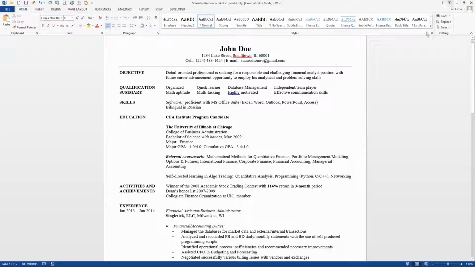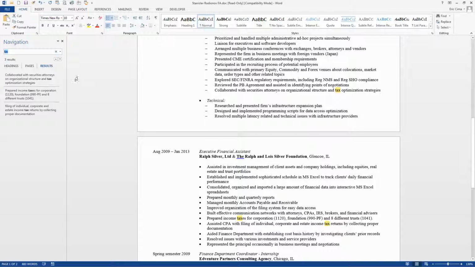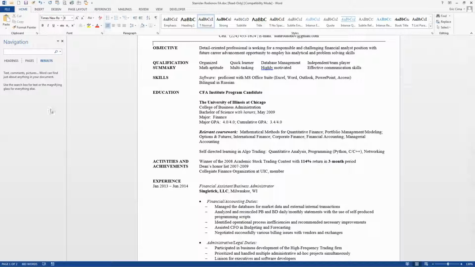Let's take a look at a Word document. Let's say you receive a resume for a job candidate, and you want to find out what skill sets they have. Let's say this job requires some Excel. So we're going to hit Control F. And in the Microsoft Suite, it pops up in this navigation pane. This is Office Suite 2013. It may look different in other versions of it. But let's say I want to see if this person has Excel experience or lists Excel in any of his previous employment. There's 3 occasions of Excel.